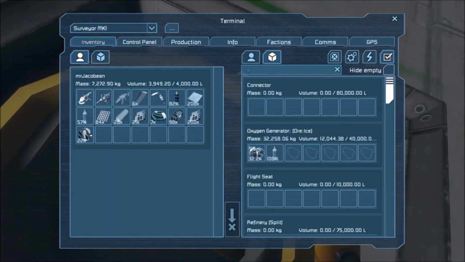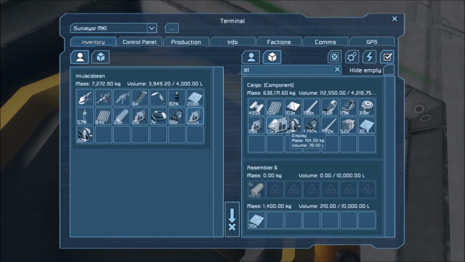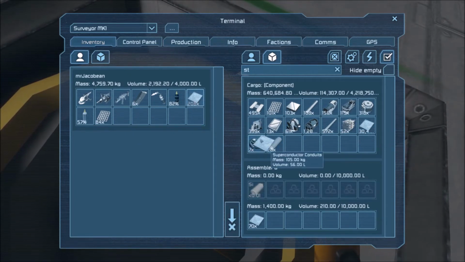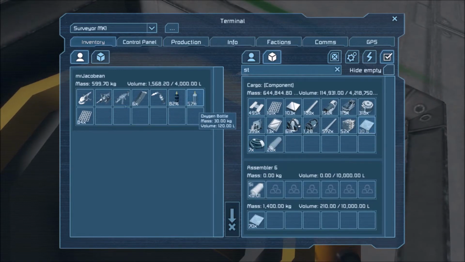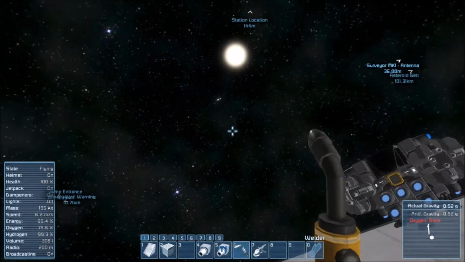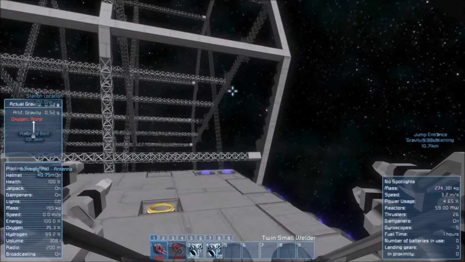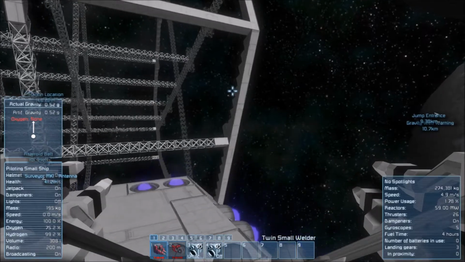10 minutes. Even though you're going to see me welding for the next 10 minutes, because that's what this game is about. You weld. Just throw everything back where it should be. I don't need this steel plate here. I don't need this metal grid. There, have fun. Right, let's get back in the ship and let's continue welding, because that's the only thing I'm going to be doing for the next 10 billion years.